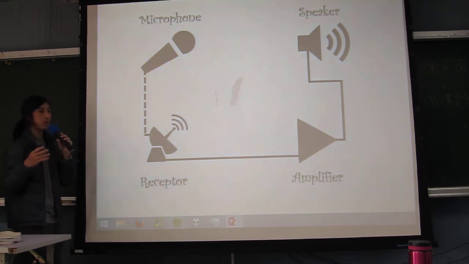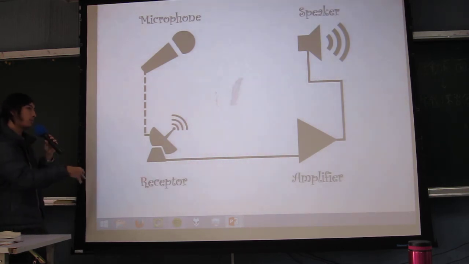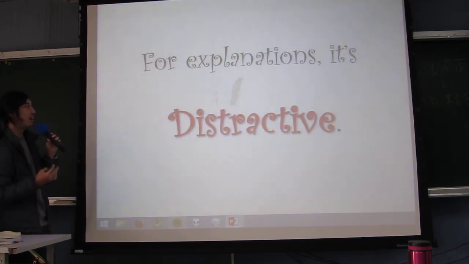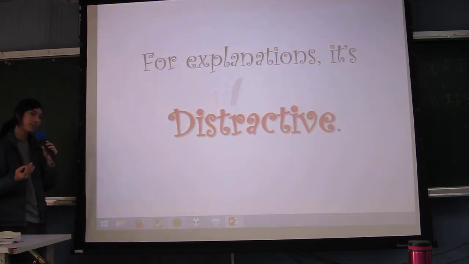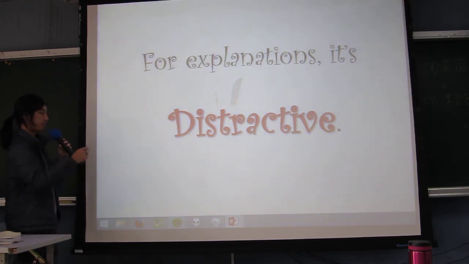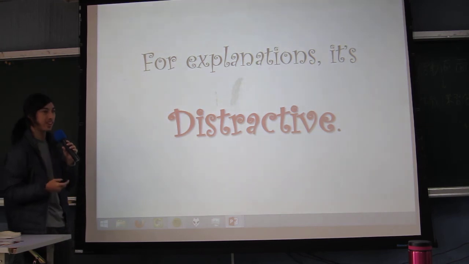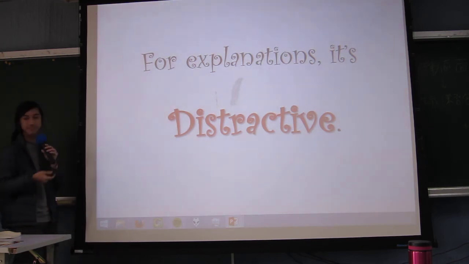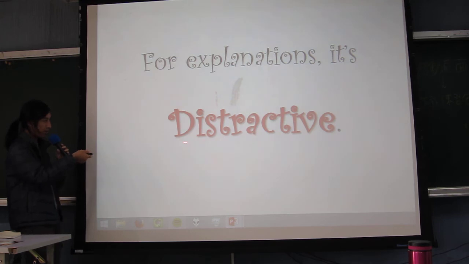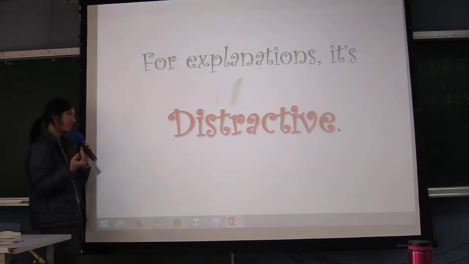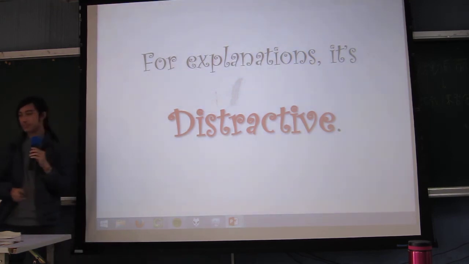This slide I want to talk about the components of a microphone. But you may notice that these words are really cute. But in this case, I want to explain the function of a microphone. For explanations, this kind of font type is distractive, just like what you see. And I also use red as a color hint to tell you that it is distractive.